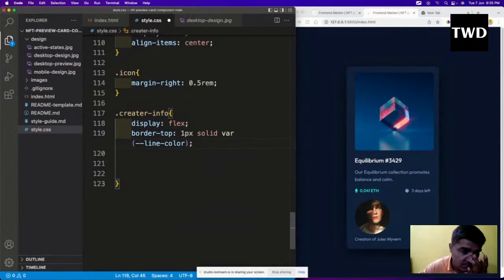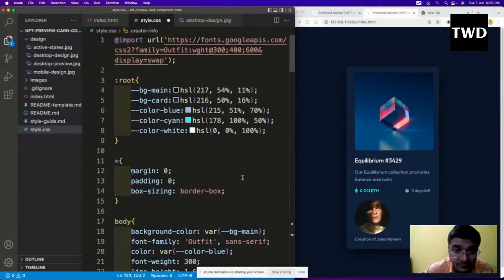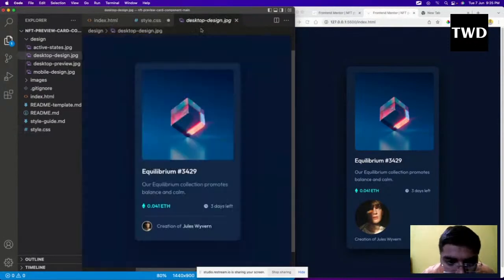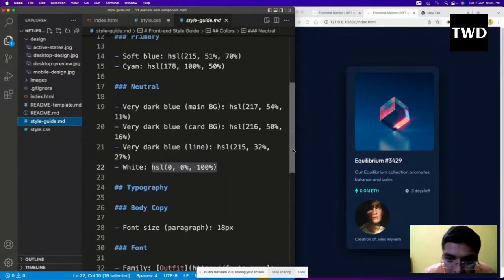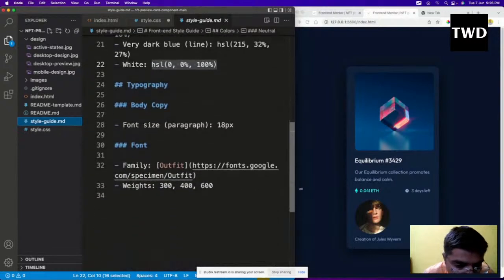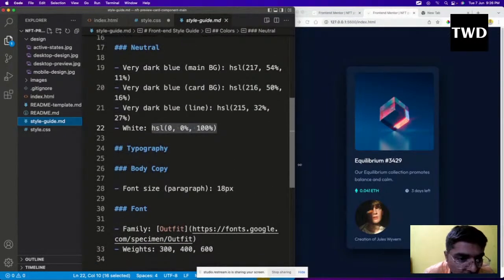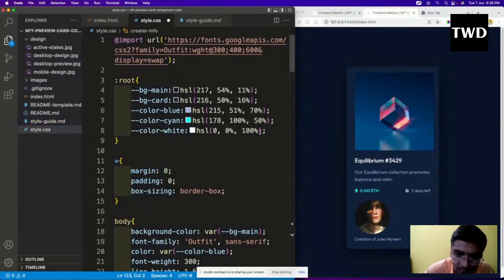One second, some error is there. So border line color is there. So they have given some line color also. Where is that line color? So they have not given it. So not to worry, we will use it.